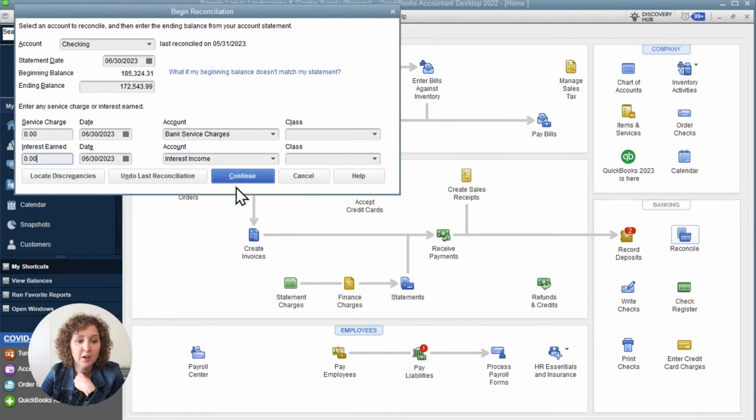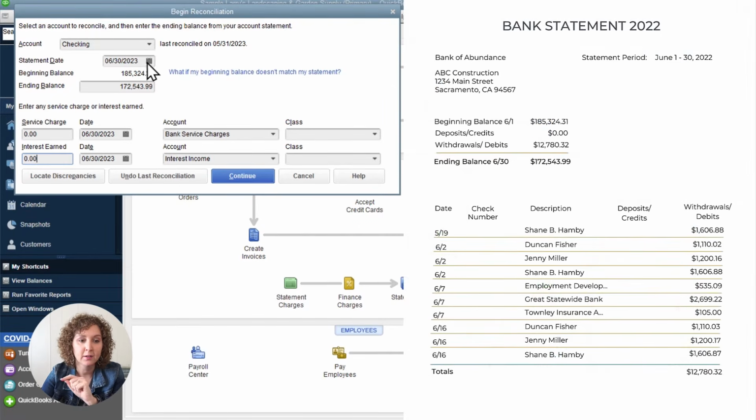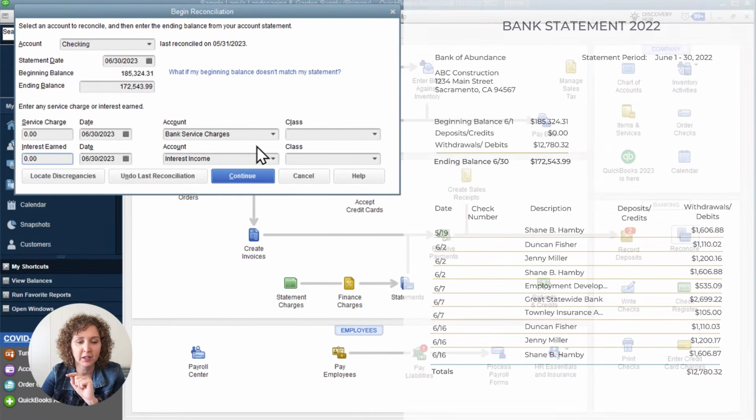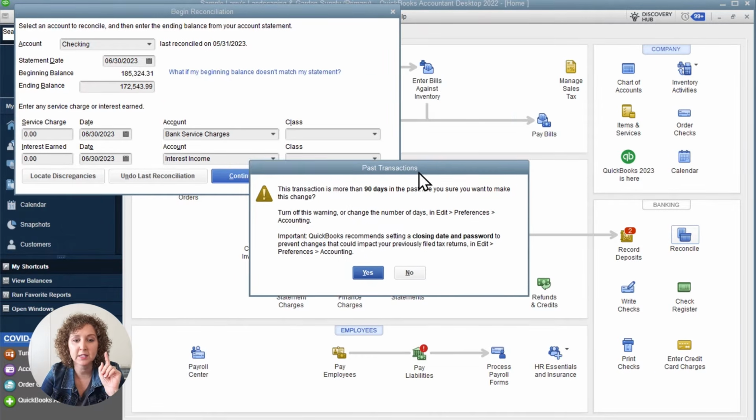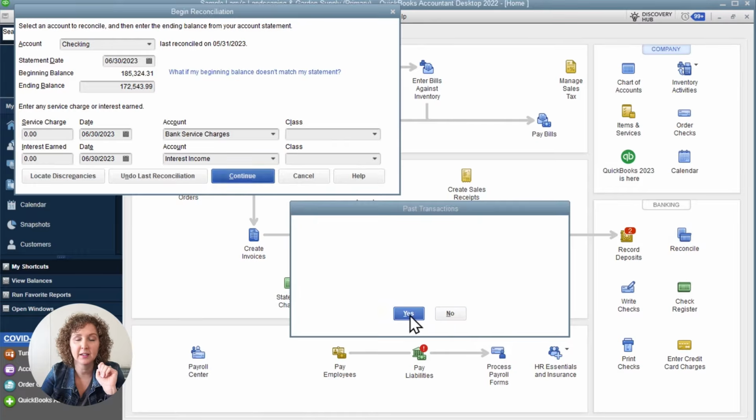All right. Once you've picked the bank, the date of the ending of the statement, your beginning balance is correct, and your ending balance is entered, you've taken care of any of this, if you have it, click continue. Now, because I'm teaching this and it's in a past dated time frame, per this is a sample file in QuickBooks, I'm just going to click yes. If you're trying to go back and reconcile old transactions, you're going to find this is happening. If it says it's future dated, which it typically doesn't, just be aware of what the note is telling you. Make sure that it's accurate and then click yes.